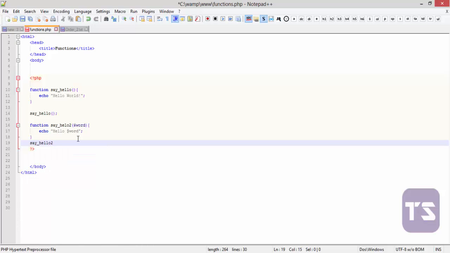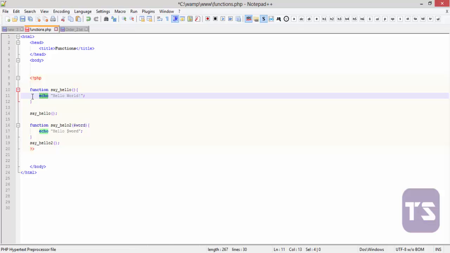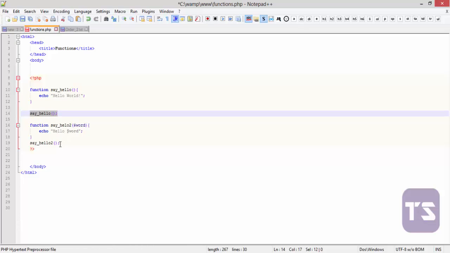to. Now you might be surprised how or why it is being echoed without us calling or writing echo say hello here. Now the reason is because while we were defining the function, we've already used the word echo. So using another echo here is not going to make that sense, okay? And probably it might echo back an error to you. So when you include an echo in the function, there's no need to include an echo when you want to call on the function. Okay, so we're going to try that, and so we'll see what I'm talking about in a minute. But for now, let's finish up what we're doing here.